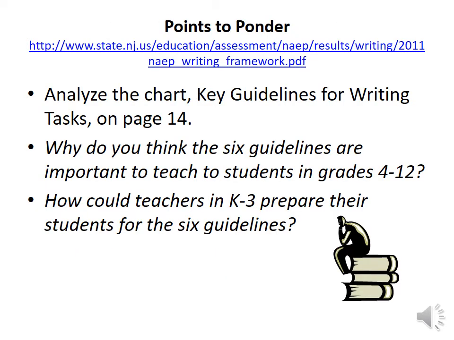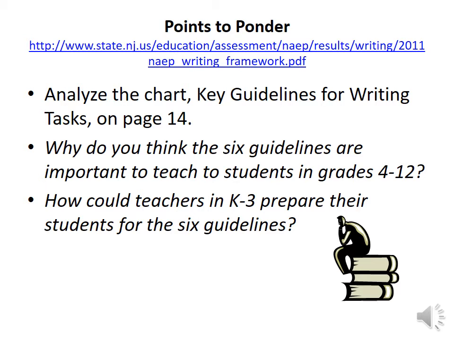The series of points to ponder on this slide relates to the key guideline for writing tasks that we went over from the NAEP frameworks. First of all, you should refer to the key guidelines on page 14 of that document. And then think to yourself, why do you think the guidelines are important to teach to students in grades 4 through 12? Why did NAEP select these particular guidelines as the ones that they thought were important enough to assess?